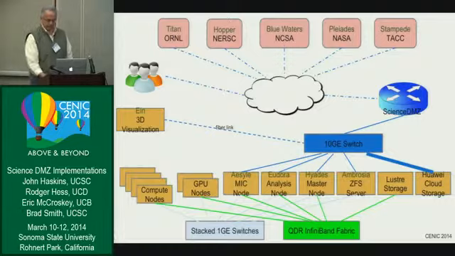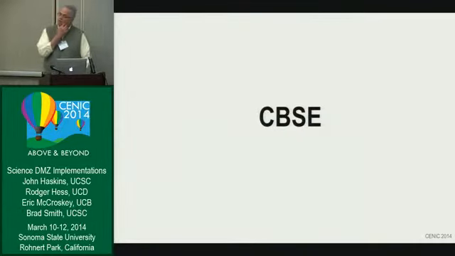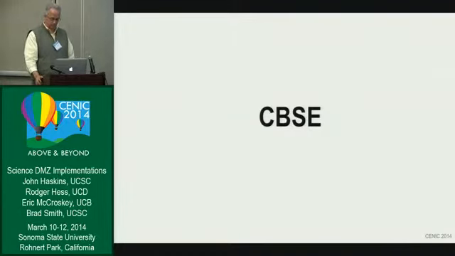The last one, I only have the name here. It's sort of describing the CBSE, Center for Biomolecular Science and Engineering. Their Cancer Genome Hub project is located at SDSC, San Diego Supercomputer Center. It's an archive, a sort of storage site for all the genomes that are being sequenced as a part of NIH's Cancer Genome Atlas project.